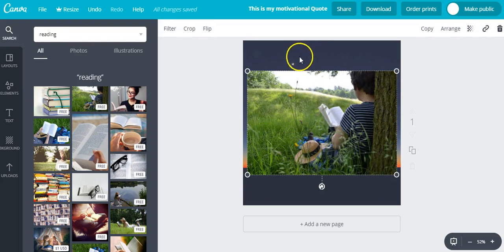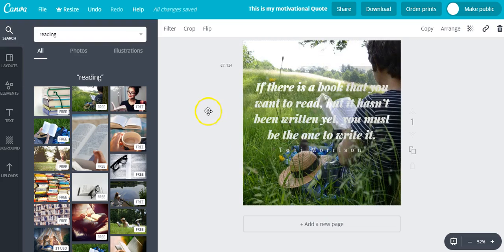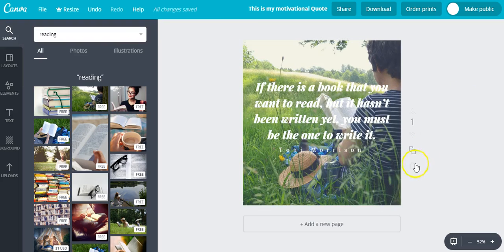Now, what you can do is, if this is the image you want to use, just put the crosshairs on. I'll wiggle the image a little bit, and as you can see here, the image is dropped in perfectly. And that's what I like about Canva, and a reason I recommend you use it, because depending on whatever images you may have, maybe images you've taken with your camera, snapshots or whatever it is, you're just simply going to use this size here. So there's no scaling down the image or anything like that.